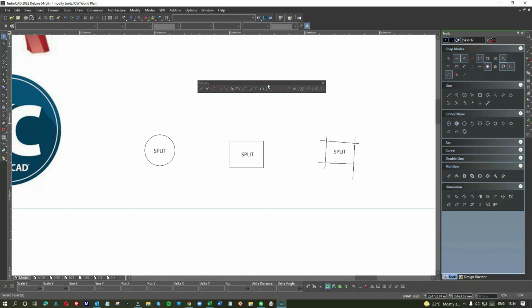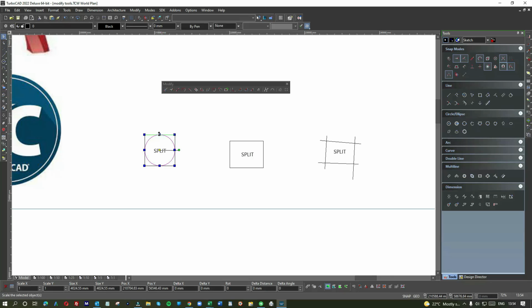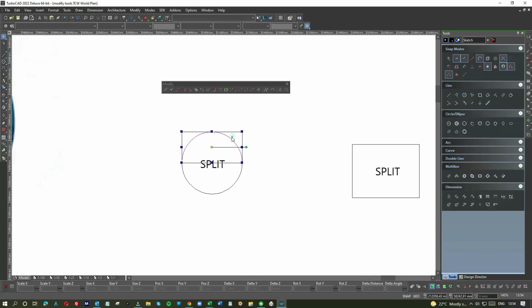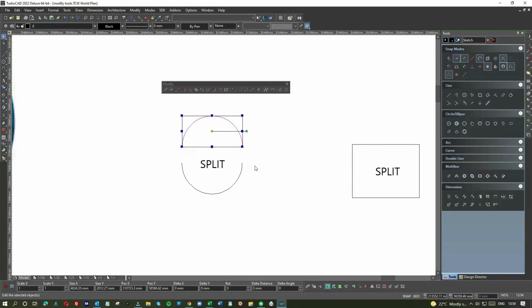And the last tool we're going to discuss here is split. Interesting. I thought I'd actually forgotten all about this one. So the icon for the split is here, split entity. So let me just show you how it works. Split entity, just put a little mark on it. Any change? Well, there is. I've cut it in half.